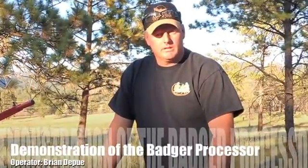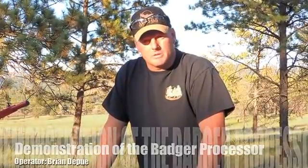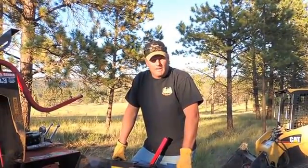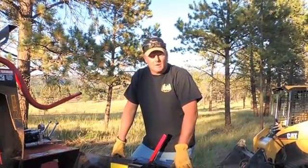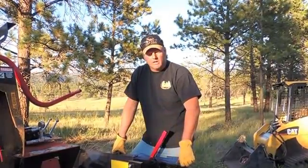Wanted to give a demonstration on the Badger Firewood Processor that we've got here today. I don't know it to its complete detail, so if there's something I've misquoted or missed, don't hold that against me, but at least we'll give you a good understanding, hopefully, of what this machine is, how it functions, what engine, and how everything is kind of configured.